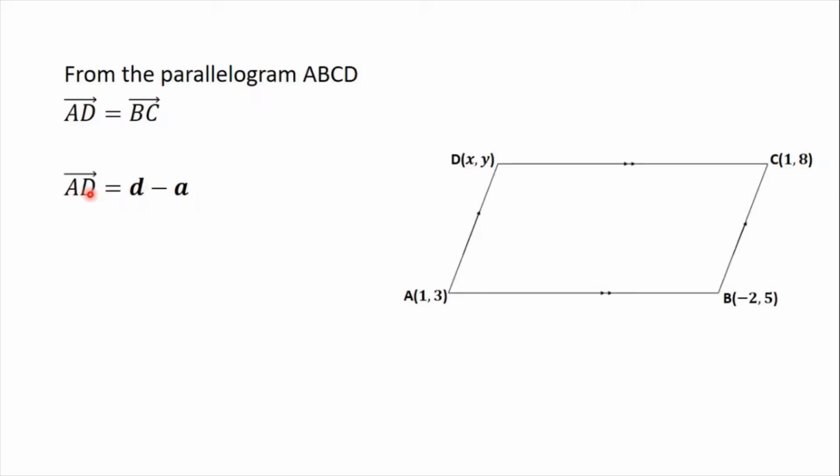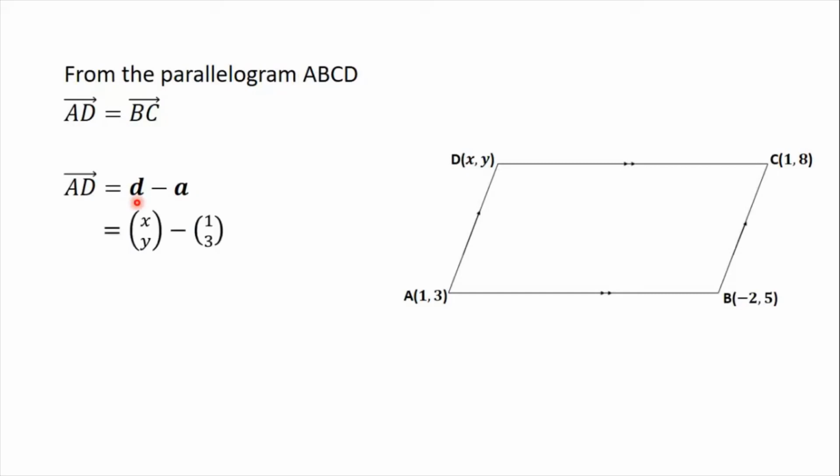So vector AD is equal to vector OD minus vector OA, which is the same as position vector D minus position vector A. I'm sure that by this time you are conversant with this. That is why I did not write the OD and OA. So here, when I write small letter D, you know what I'm talking about. When I write small letter A, you know what I'm talking about because you solved a lot of examples. Okay, so the vector AD is the same as position vector D minus position vector A.